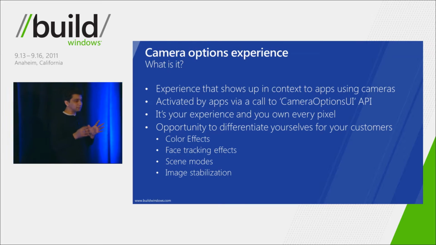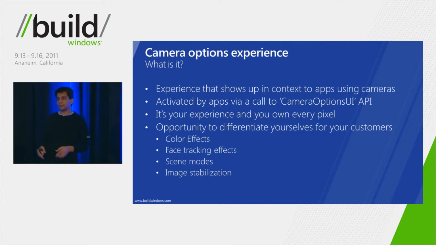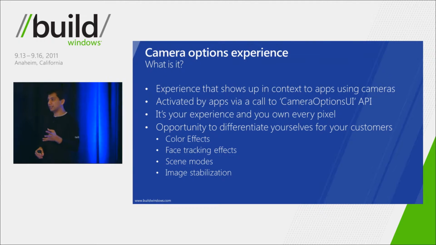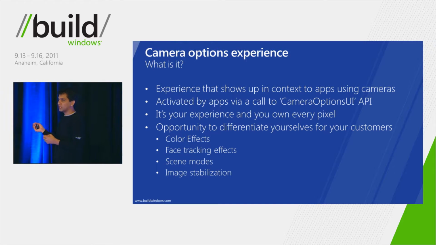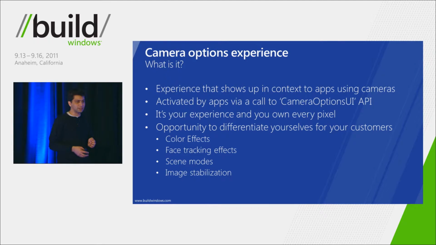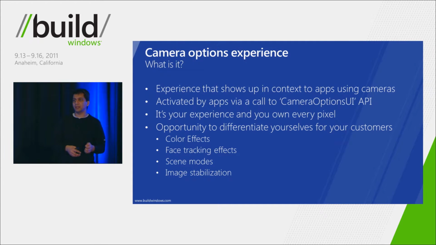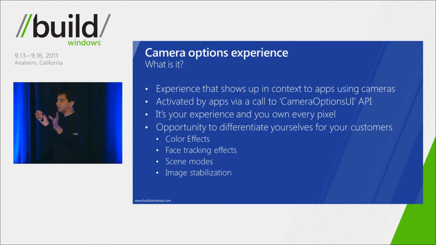This experience is different from the start experience in the sense that it's restricted to this flyout size. But within that flyout, you control every pixel. And this camera options experience is the place where you're going to implement all the advanced functionality and all the unique functionality for your camera. So this is a great place to do the sort of effects that we have seen in the demo. So whether they are color effects like saturation, sepia, one of those things, or they are face tracking effects of the form that we saw, stars on your head, hat on your head, or special event effects like a birthday cake or something of that order.